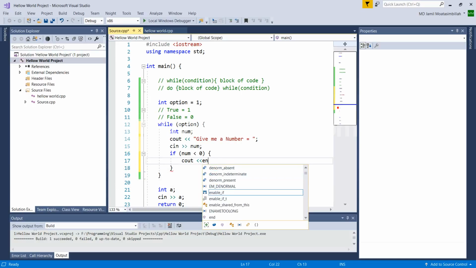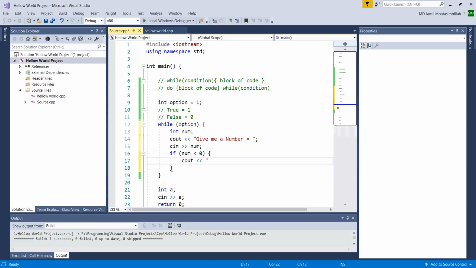So for showing you, I just use new line. Number is negative. Given number is negative.